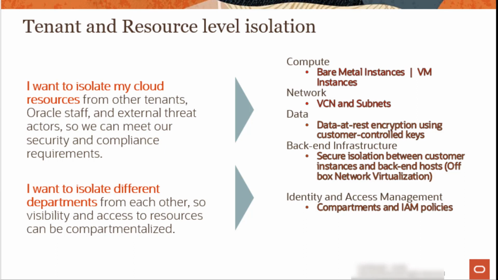So to provide customer level isolation on the compute side, Oracle Cloud Infrastructure provides bare metal instances. Now these bare metal instances are completely dedicated to a customer and are not shared across multiple customers. But even in the case where a customer might be using VM instances running on the same bare metal instance or physical host, these VMs will be isolated from each other.